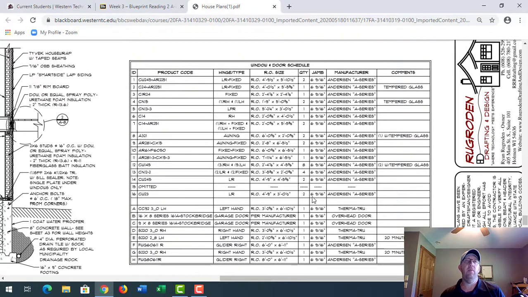So the comments are going to be things like, and you can see it right here, tempered glass, right? Or 20-minute label. Okay, so tempered glass. Well, what is tempered glass for, and why would that be important? Well, tempered glass is going to be required in certain areas of the house. And I don't know if you guys are thinking about that, but what's tempered glass? Well, it's a form of a safety type of glass, right? So typically you're going to see stuff like that in bathrooms or when you have windows that are real low to the floor.